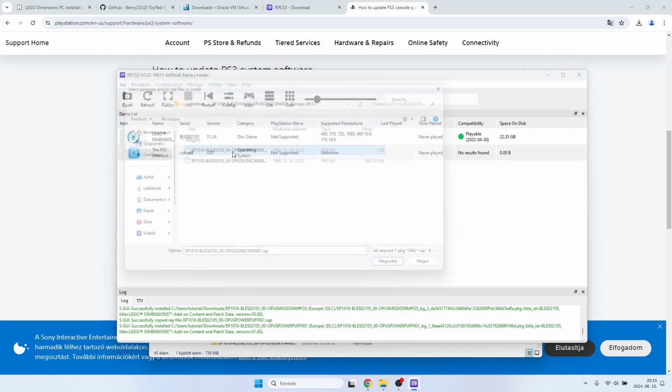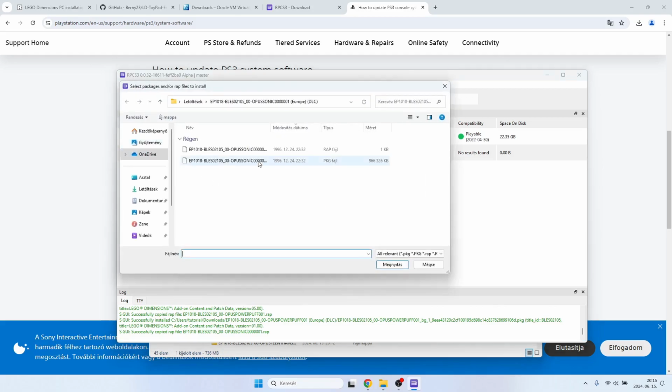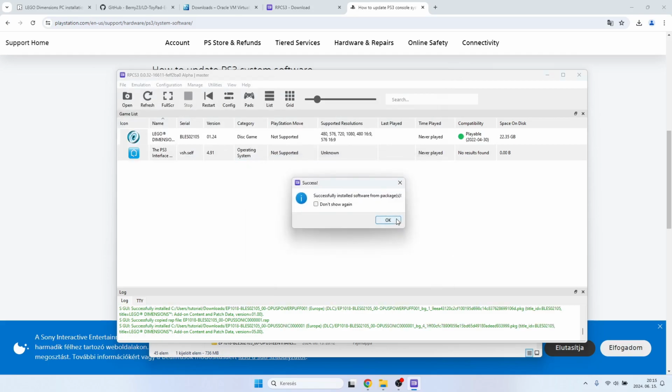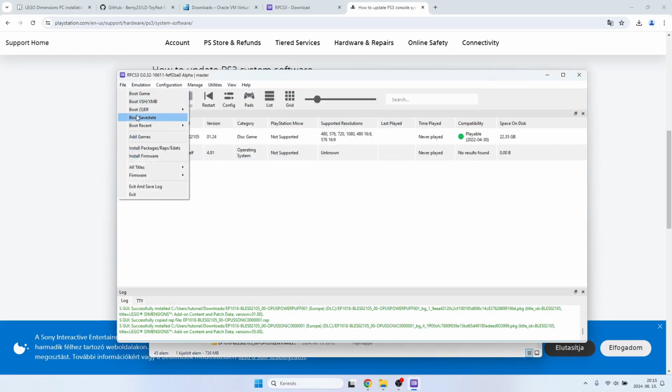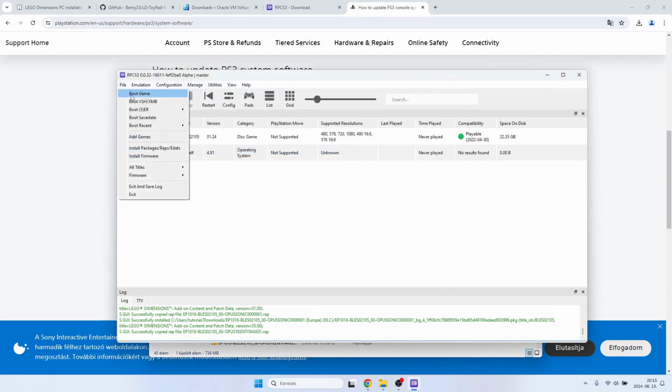And Sonic the Hedgehog. And the last one, Teen Titans Go.